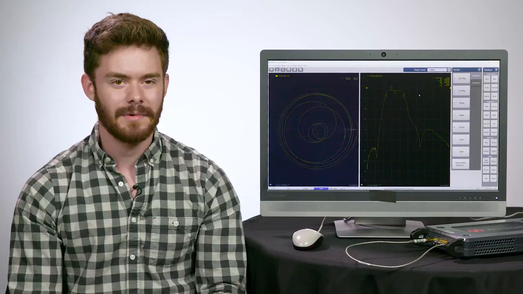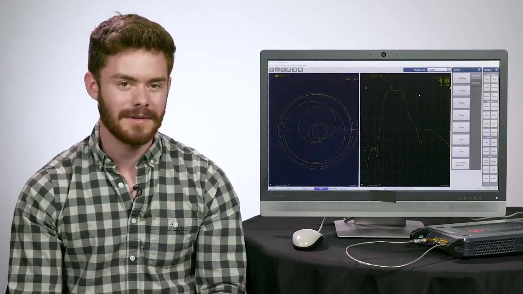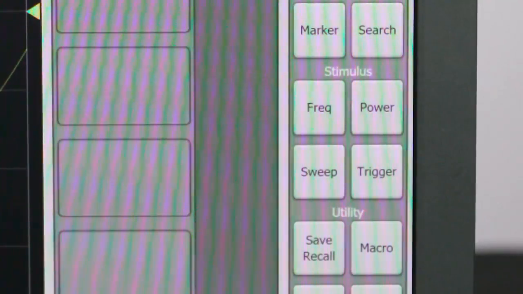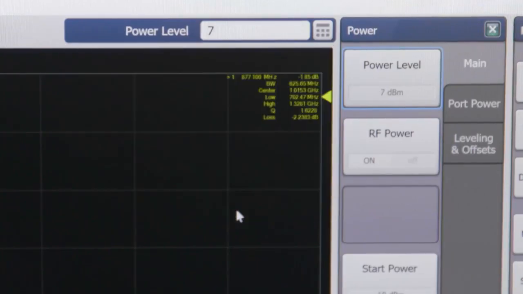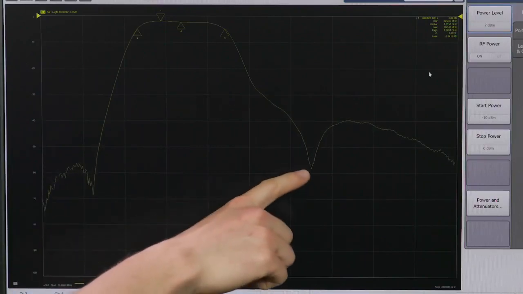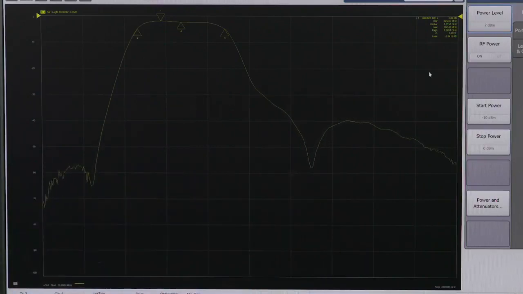To improve this signal-to-noise ratio to make more accurate measurements, we can increase the instrument's source power. I'll select Power and Power Level and enter 7 dBm. You can instantly see that the trace noise in the rejection bands has improved while maintaining that high measurement speed with 300 kHz IF bandwidth.